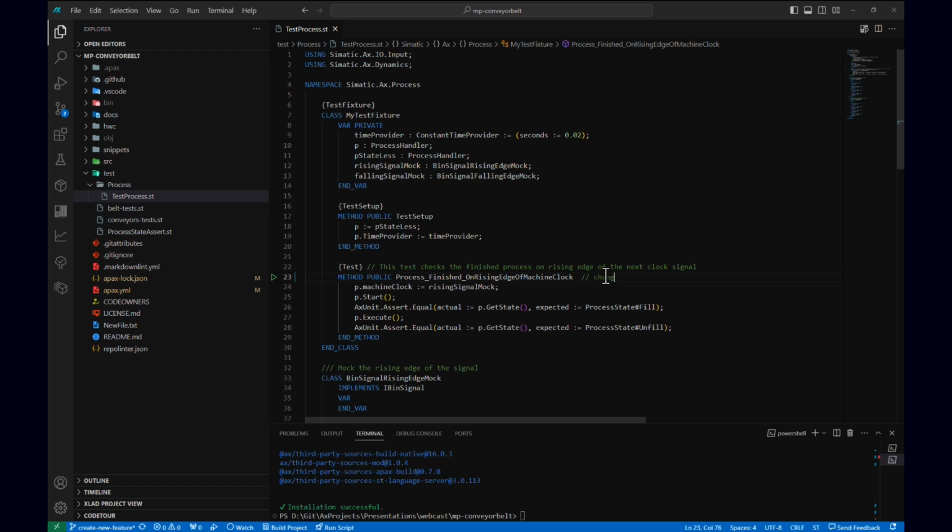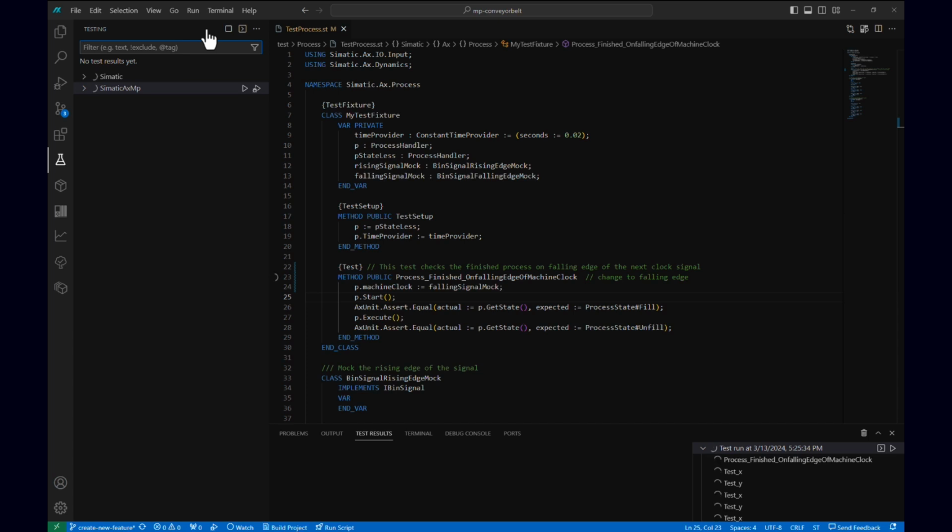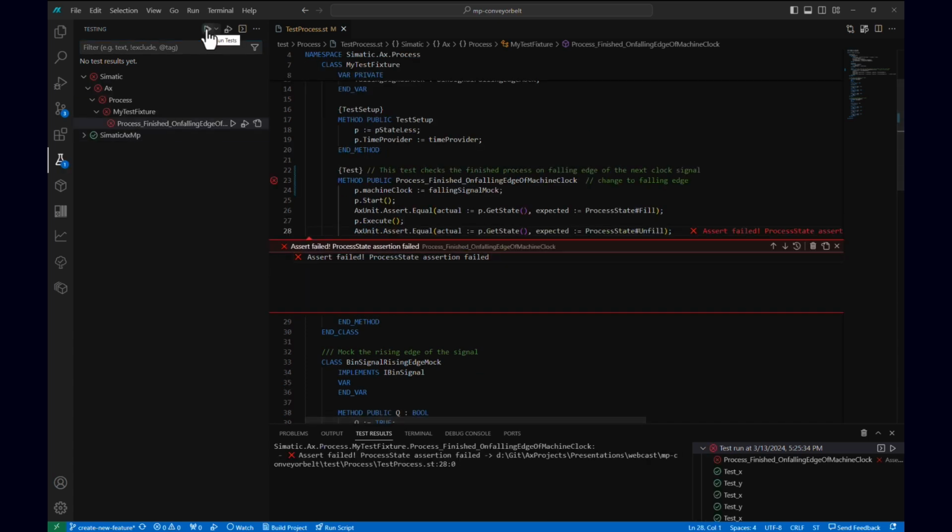We change our existing tests so they register on the falling edge instead of the rising one. Here I can show you a cool additional feature, which is multi-cursor editing. Simply mark all the parts with Ctrl E and then change all the text to whatever you type in. Pretty cool, right? Now we run the tests. And surprise, they fail. Since we haven't changed the program, this functions as our assurance that everything works.